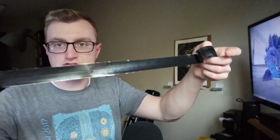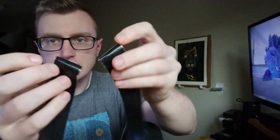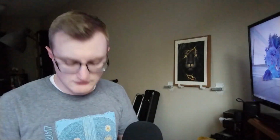So there's the roll, and here's what I cut. As you can see with the plastic on it, on the back there, it's not sticking to itself. But the moment you try and stick two ends of it together, it starts sticking. Now, the longer that it is stuck to itself, the greater the hold, to a certain extent, obviously. I recommend doing this carefully but efficiently, and making sure that you get your wrap nice and tight, because as it shrinks in on itself, as it tries to unstretch, it's going to grip itself that much more than normal.